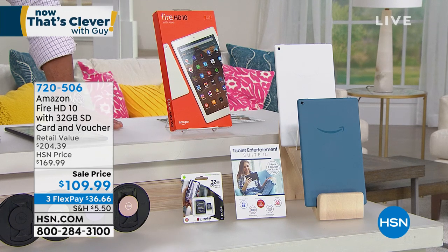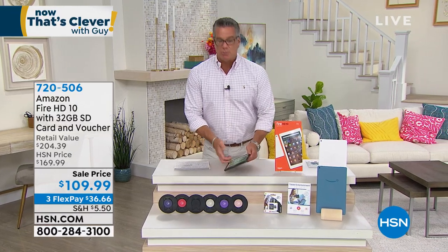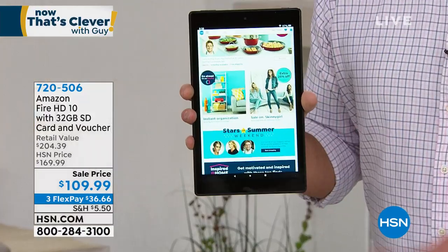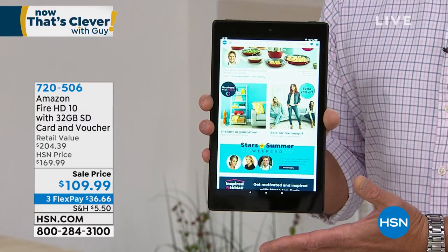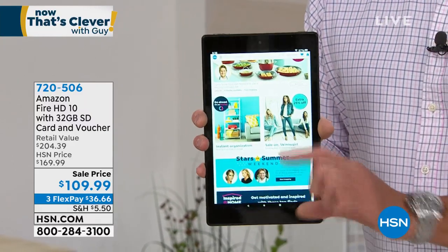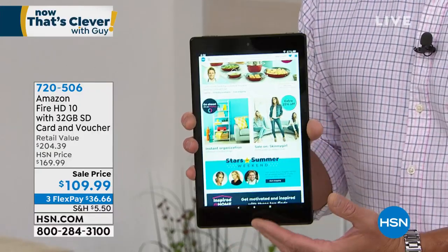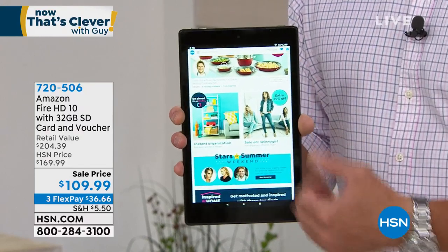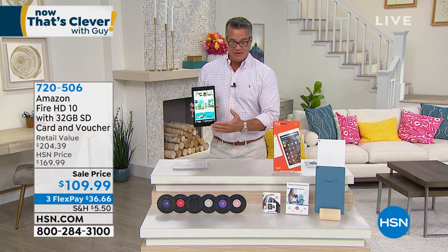People are shopping more than they've ever shopped at home before. And this is a really invaluable tool for shopping from home. No matter where you shop, whether you shop with us, with QVC, wherever, it's so nice to have this. I wanted to hold it up to give you an idea of the size of it versus a cell phone, which is about that big. You really get a great picture and a great viewing experience. So if you are watching movies or TV shows, or Netflix, whatever it is, you'll be able to do that really comfortably on a tablet this size.